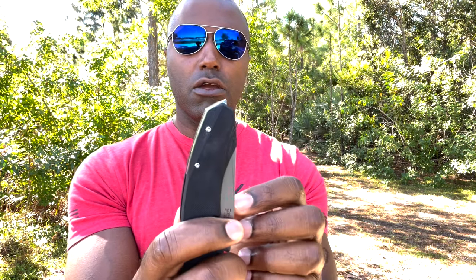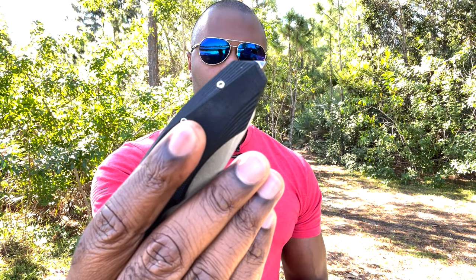Now even though it is more of an EDC tool, we wanted to give you that one feature that the Vanquish first responder tool has, which is the window punch. You want a good window punch to hit that corner of that window, whether you need to get out of a vehicle you're trapped in, or you need to get into a vehicle to get someone out, or even into a residence or a building. You have that built right into the tip there. Very heavy duty — you're not going to have to worry about some of these cheap knives out there where you try to break the window and the thing falls off on you.